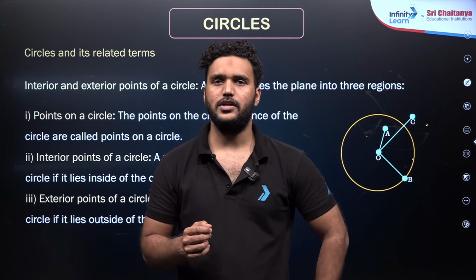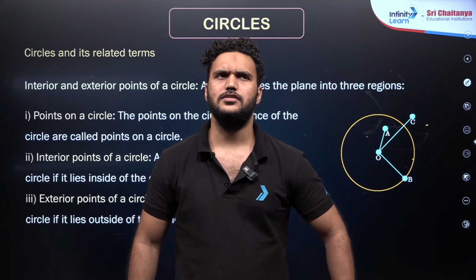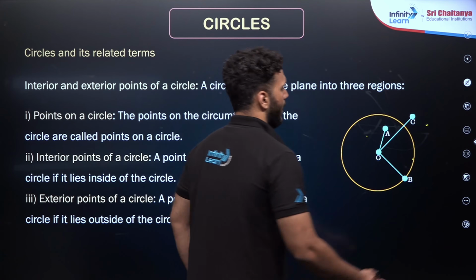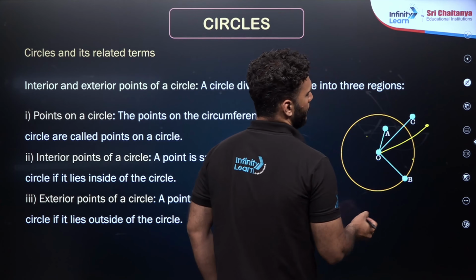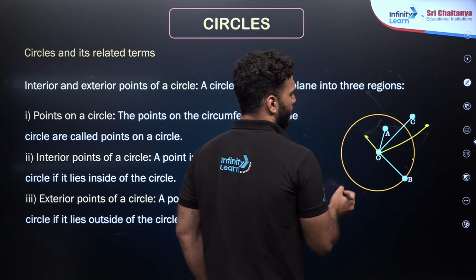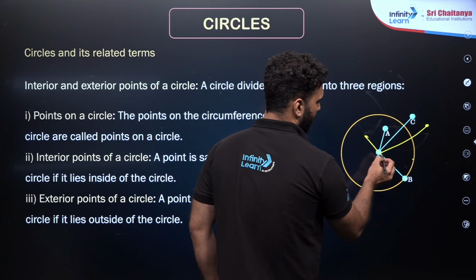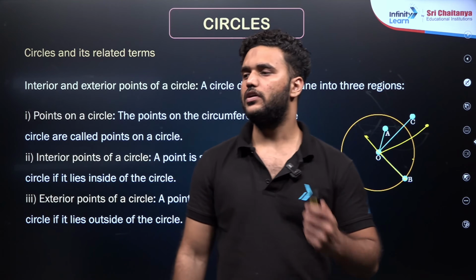And if I give you another point, and the distance between the center and that point is equal to the radius, then that point lies on the circle. If a point lies outside, the distance between them is greater than the radius. If a point lies inside, the distance between the center and that point is less than the radius. A point lying on a circle has a distance to the center equal to the radius.